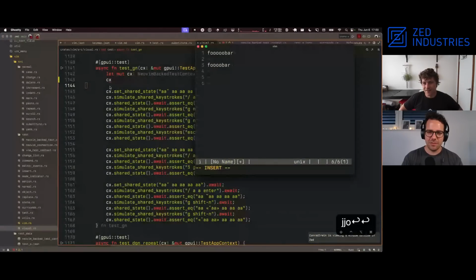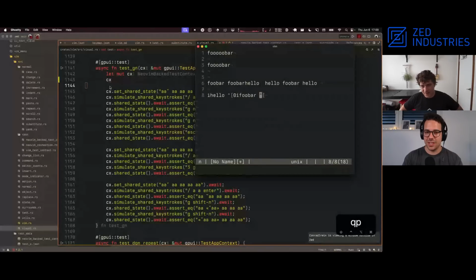If I record a macro in Vim and say QQ, and I say hello escape 0 foobar and then hit end record, and I replay this from the start, it reruns my keystrokes, and if I paste from that register, then you see this, right? It's the actual keystrokes. It says insert mode, and then there's escape, and then 0, insert mode, foobar space, escape. But that's not what we have, right?